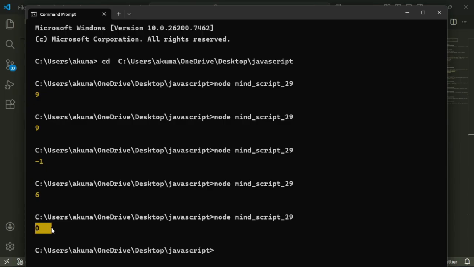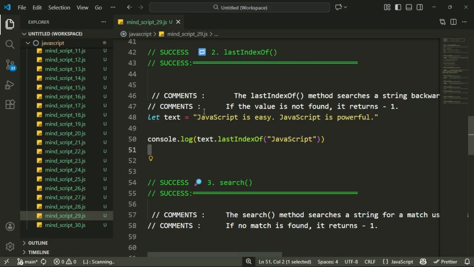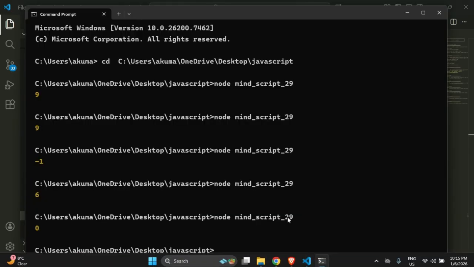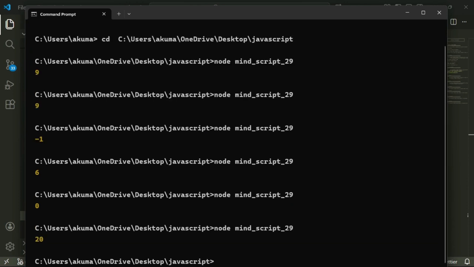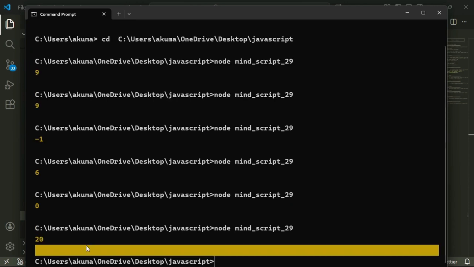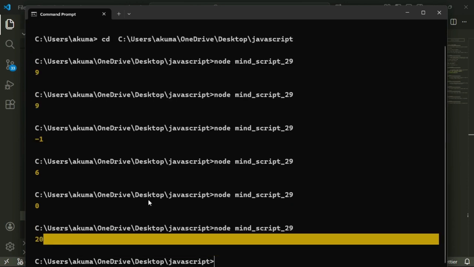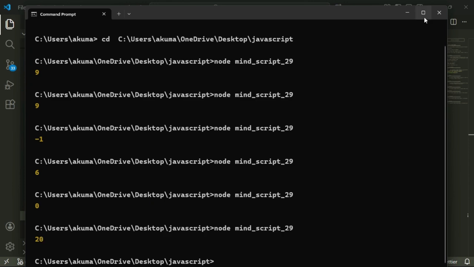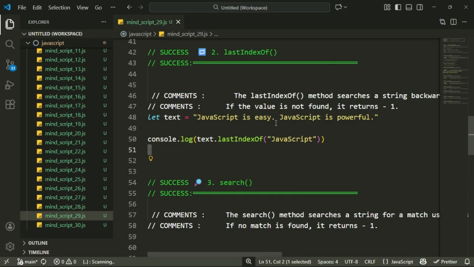By default it searches in the first one, so that's why it is 0. But if you write it correctly, then it is 22. No, it is 20. Why is it 20? What is the reason? It is the spaces.